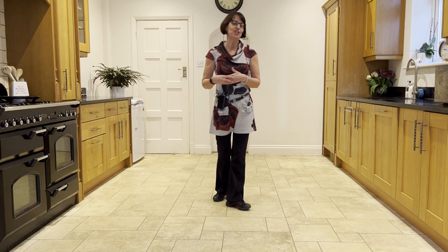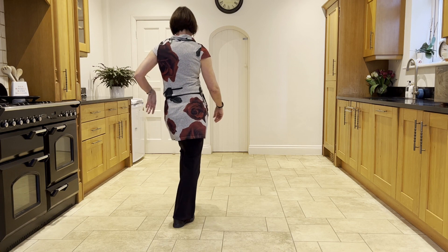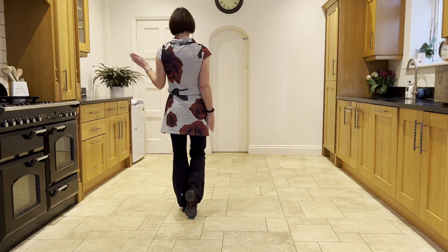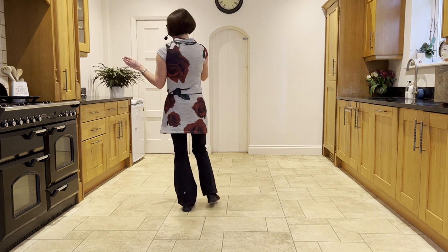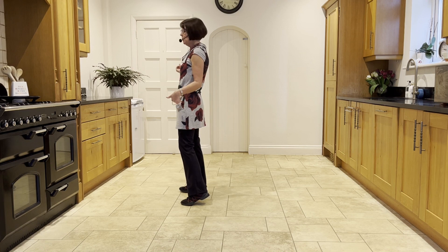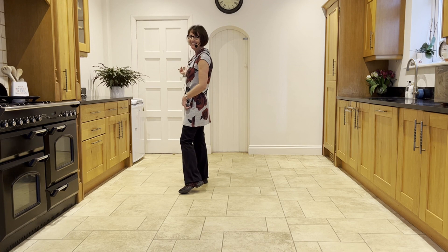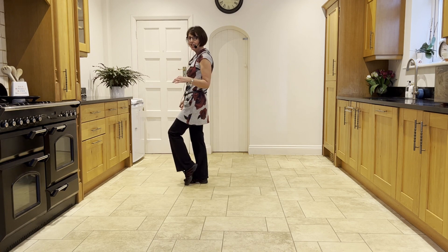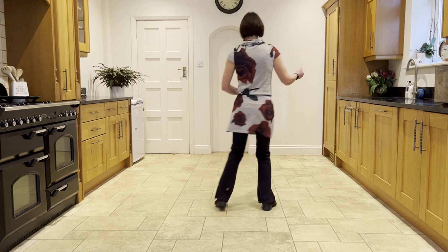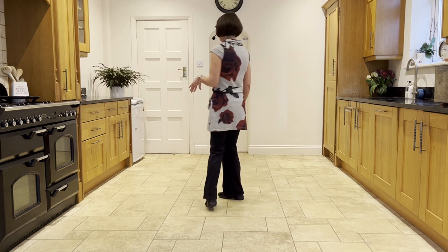I'll just turn to the front to show you this bit. You've just done your side, drag, back rock. You're going to make a quarter turn to the left, turning to nine o'clock as you step the right to the side. You do a side, then hold for a beat. Then you do a ball side — bringing the left to the right, ball and take the right to the side — then touch the left next to the right. So it's: side hold and side touch. You've made a quarter turn into that.